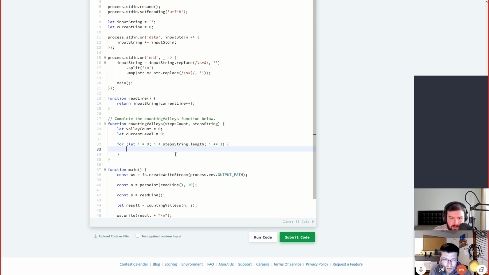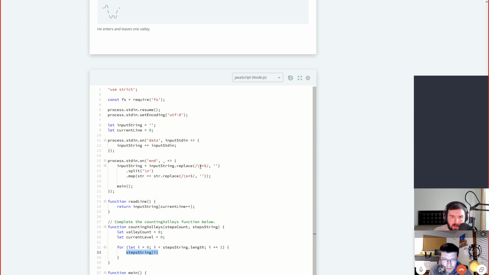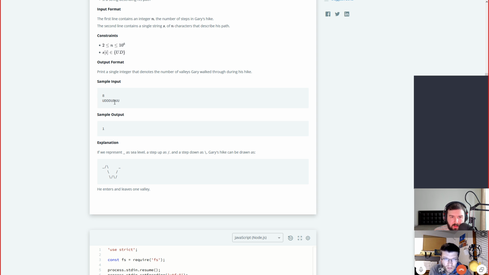And we will see what we have currently. This string is something like an array. It's not an array, but we can access every symbol like from an array. By this, we are accessing the current symbol, so it will be U or D.